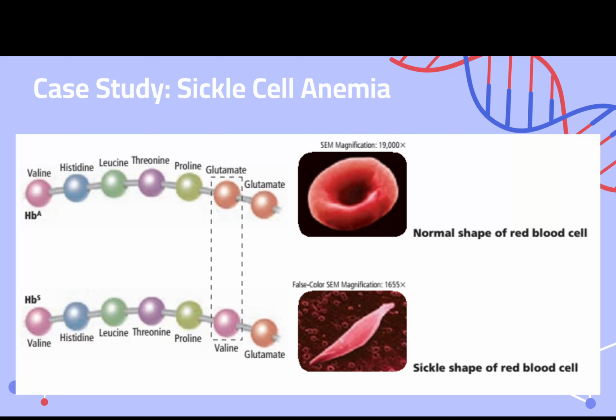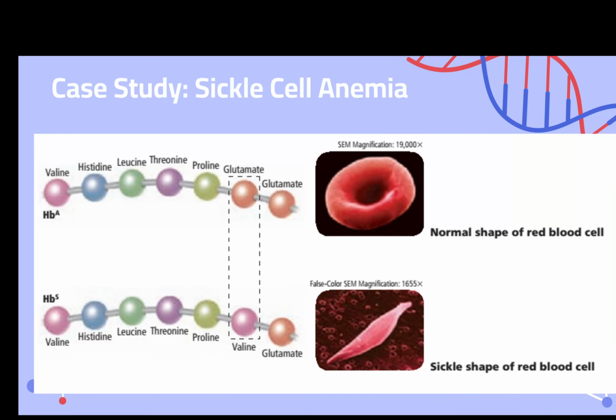So the main case study that we have for mutations is sickle cell anemia. In sickle cell anemia, it's a condition where the red blood cells of that person, instead of being a normal shape of a button, become sickled, or basically become very thin, and therefore can't carry oxygen, which means that it causes an overall reduction in their oxygen perfusion and obviously other issues as well.